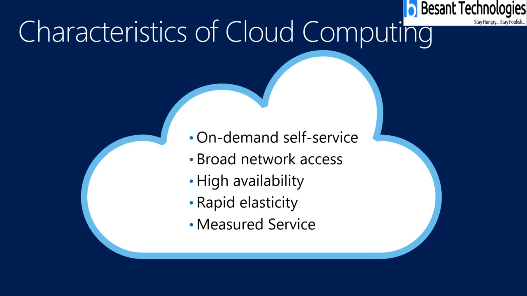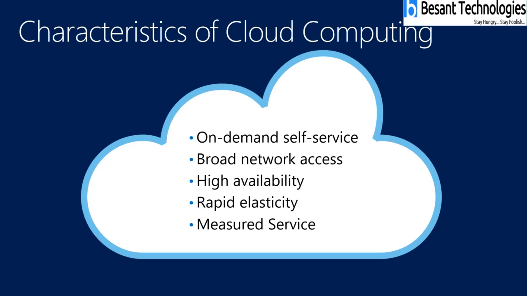Rapid elasticity. It means you can scale out your requirement as per your desire, or scale down your requirement as per your company's desire. That means rapid elasticity. If you compare with on-premises, it is a robust one in your cloud. In minutes you can scale out your resources or instances or your application and scale down if it is not required within a fraction of time.